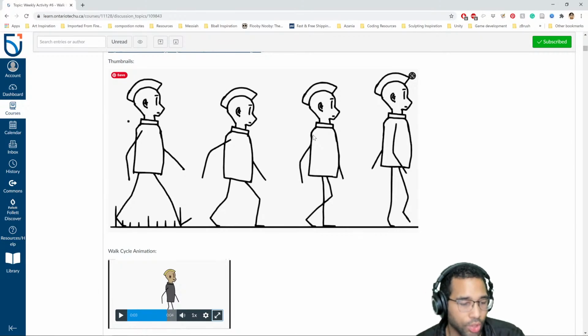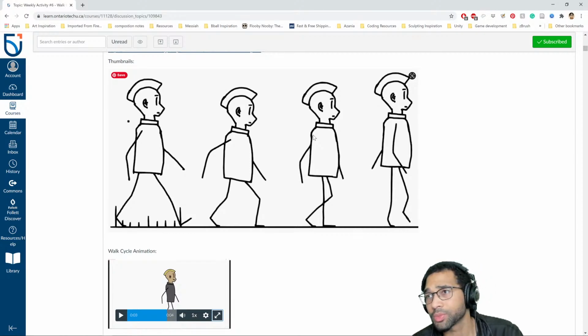So you want to generate your own source material so that you can keep track of things like, what are my shoulders doing? What are my knees doing? What are my feet doing? What are my hips doing? What is my head doing? What is my face doing? Am I looking side to side? What does that look like? You can go as exaggerated or as subtle as you like, okay, if you shoot your own reference videos. So sometimes that's half the battle. If you have good source material as a reference and you get good quality thumbnails from that, you are really setting yourself up to do a good job, okay?